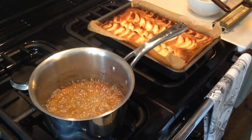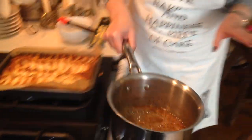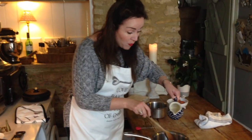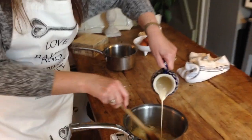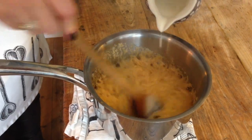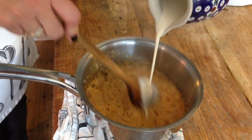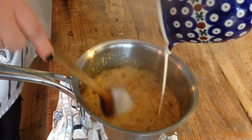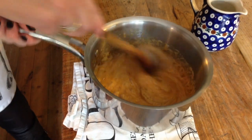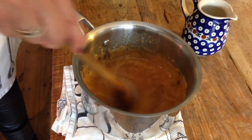My thermometer is saying caramel, so I'm going to take it off the heat and put it down. I'm really happy with that colour — I don't want to go any further because I don't want to burn it. Lift it off and take it to your work surface, stand it on a tea towel, and now add your cream and vanilla extract. Keep stirring through the steam — it will really steam but that's absolutely fine. Stir, stir, stir, and there you go — you now have caramel. You can see as the bubbles die down that you've got perfect caramel.